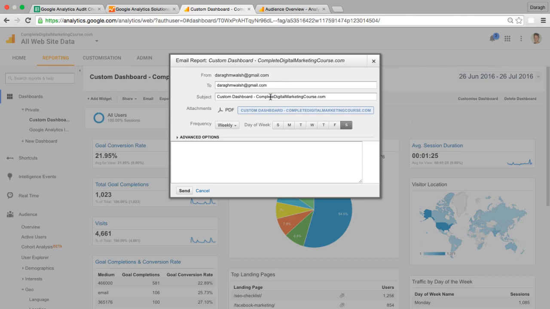Now what I would suggest you do is maybe change the subject line. Make sure that the website address is included here, because if you set this up for a number of different sites, they'll all come in. So custom dashboard, maybe I'll just put in weekly review here.